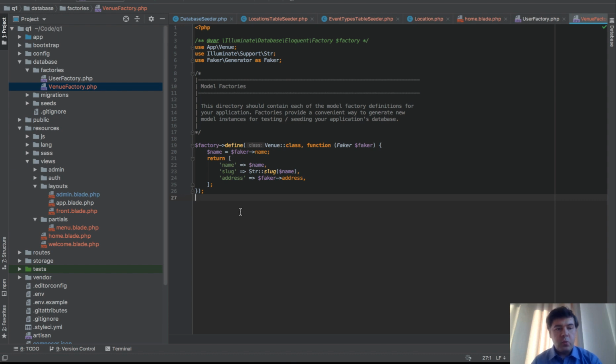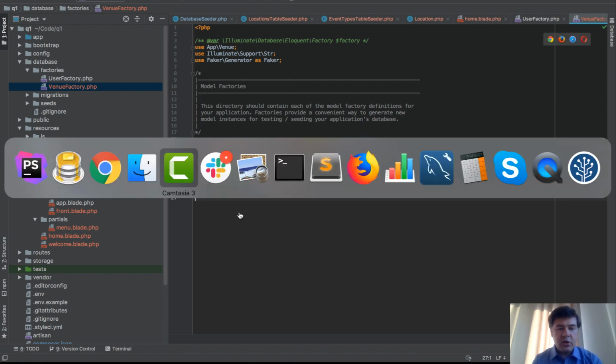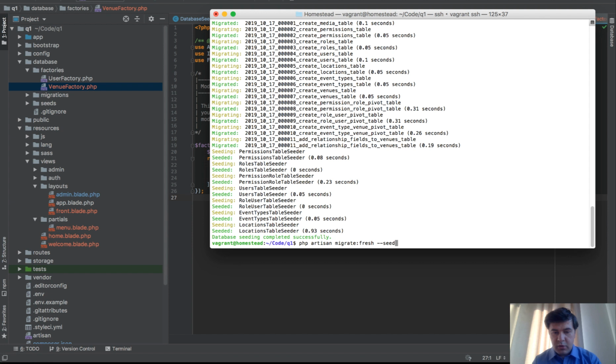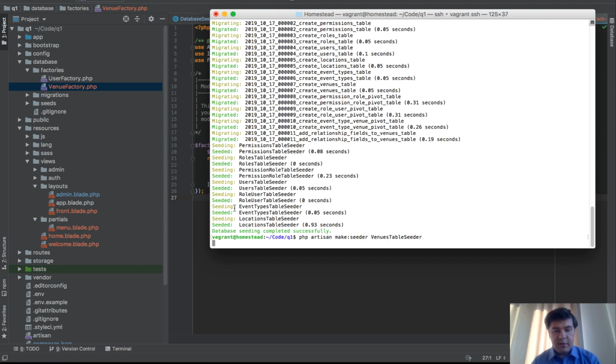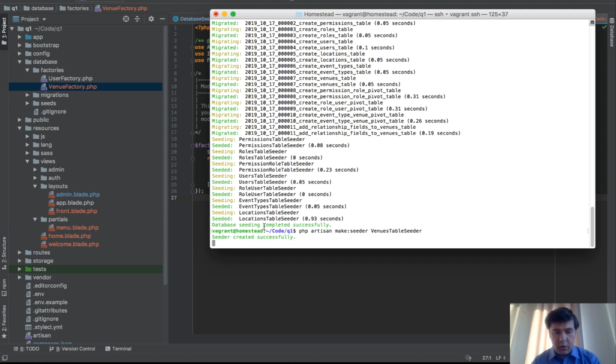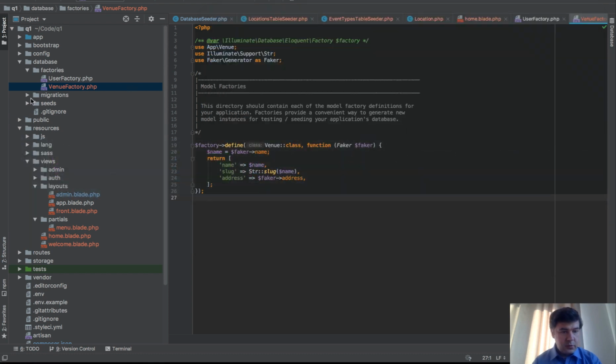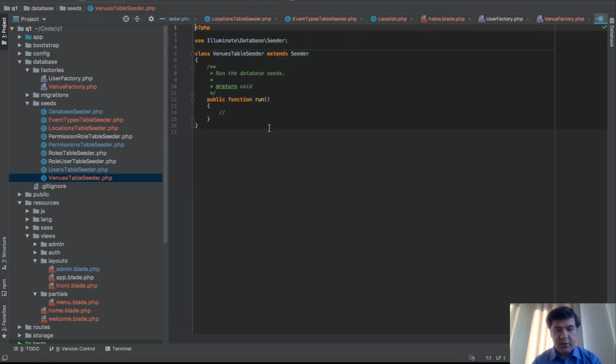fields. But when doing the seeding, and we actually generate now, so make seeder venues table seeder. Venue table seeder, we will have seeds venue table seeder.